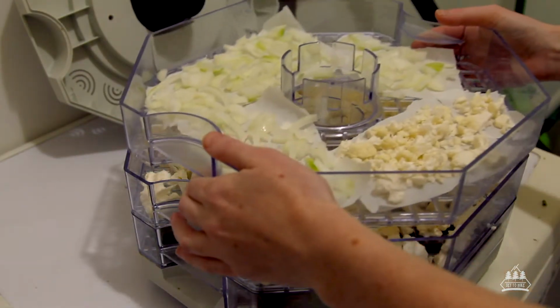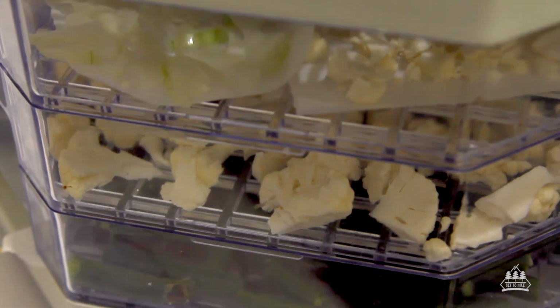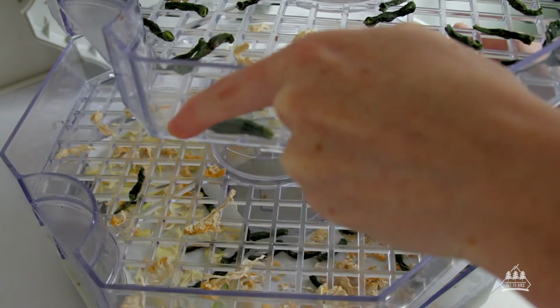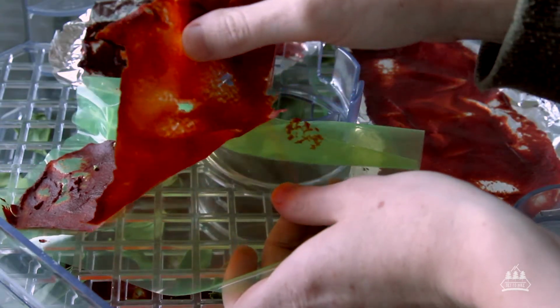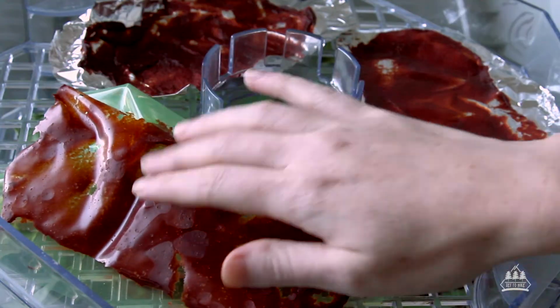I set my dehydrator to 70 degrees Celsius. Drying times may vary for each element, so it is best to check every 2 hours and keep rotating your trays. After a few hours, I also peeled the tomato paste off the sheet and flipped it over.